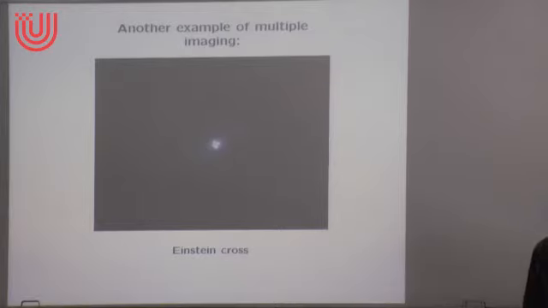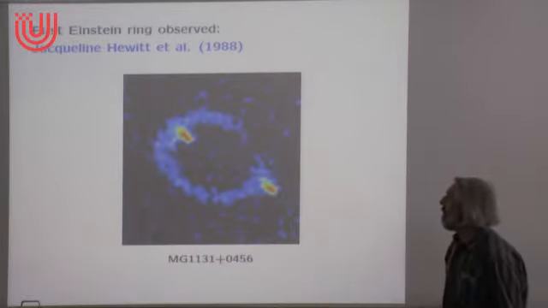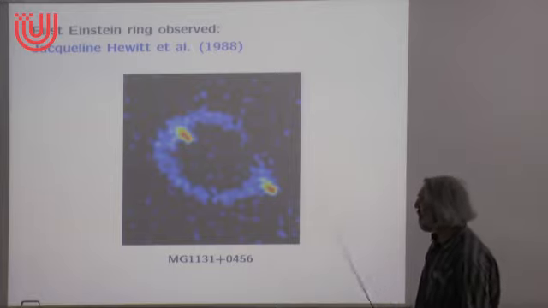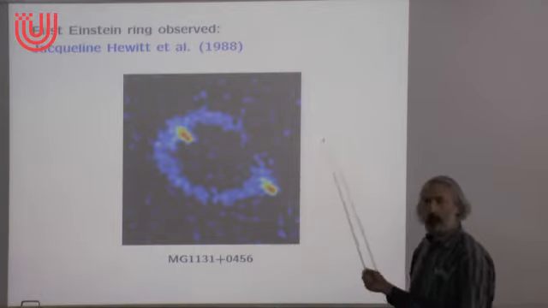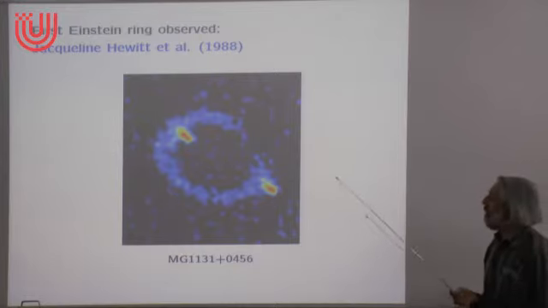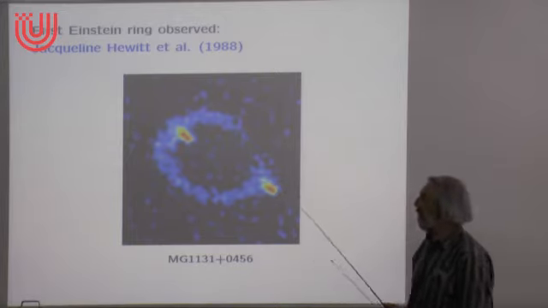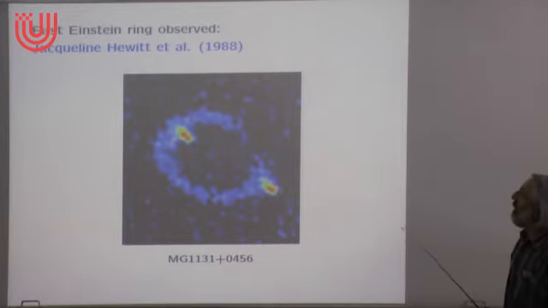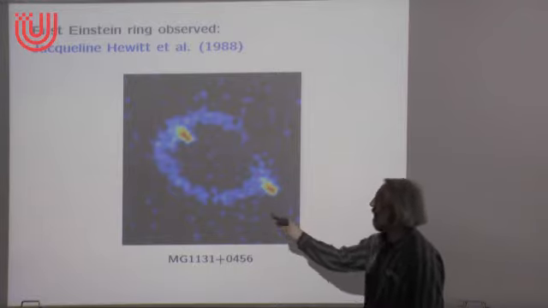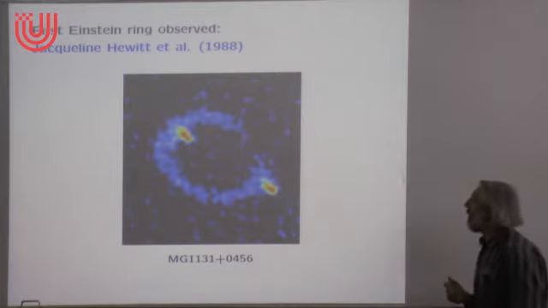What about the rings? So we expect also rings if we have almost perfect alignment. The first such ring was observed in '88 with a radio telescope. So in the beginning they were called radio rings, but later they were also observed in the optical range. Well, it's not a perfect ring, but the ring is almost close. So you see the symmetry is not perfect, but it results in an almost closed ring. These rings are typically fairly small. So the diameter is typically just 1 arcsecond or something like that. Yeah. This is one example.